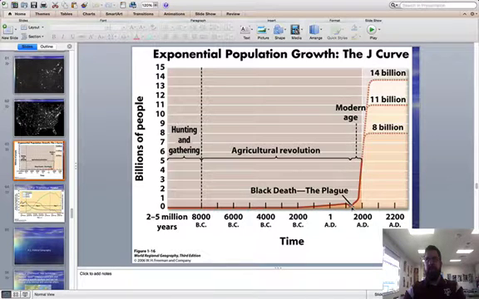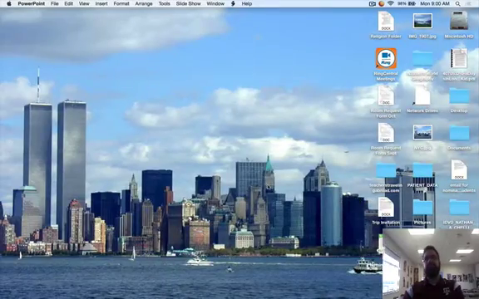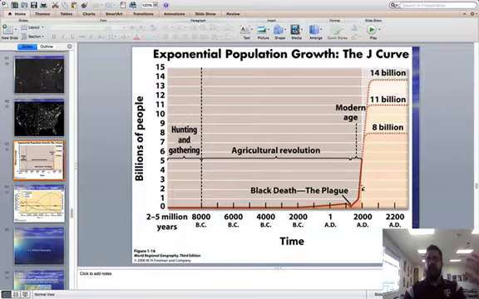So we drop off. But then after that, you see this rebound, like a really good rebound. And a lot of that came from a lot of inventions and stuff like that. So we started mechanizing farming and stuff. So basically, we're able to farm more food. We got better nutrition. Europeans started exploring, came across corn and potatoes and things like that. So the diet got better. And people just started living a little bit healthier lives. And so you start seeing population increase until you get to the 1800s. We hit our first billion in 1850. And after that, you get refrigeration and antibiotics, basically, and shots, and things like that. And then that's where we skyrocket.